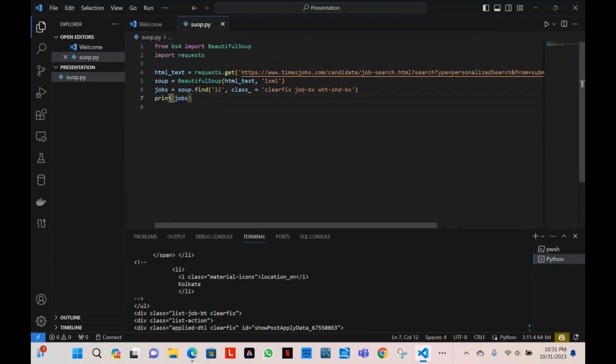To do this, we also want to change the jobs to job. And remove the print. We've already captured the job.